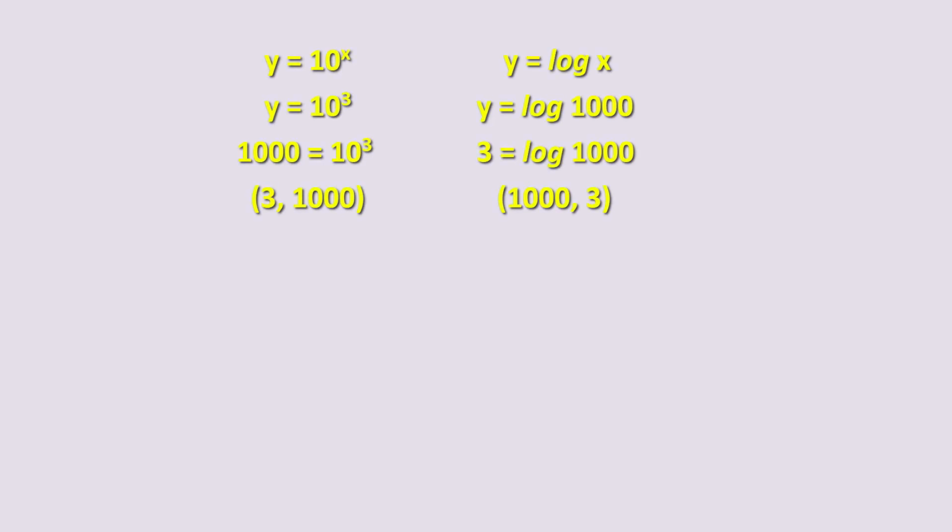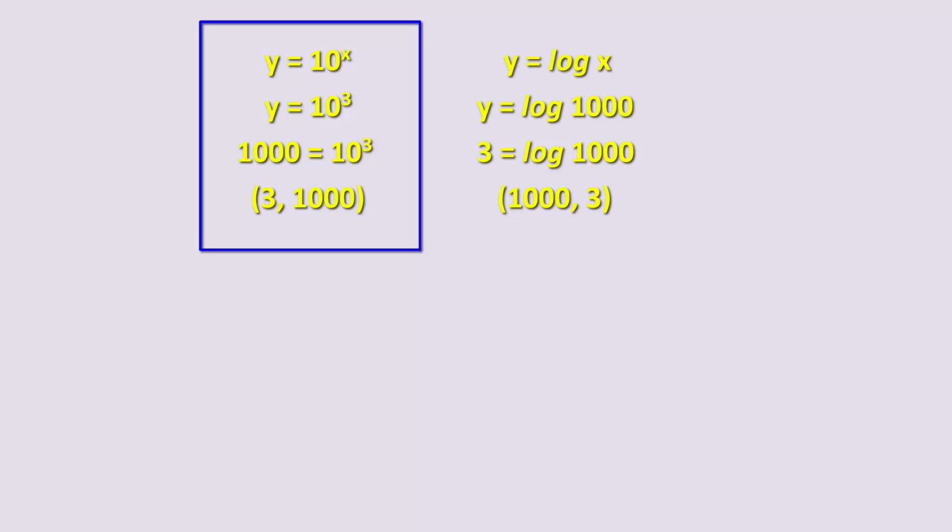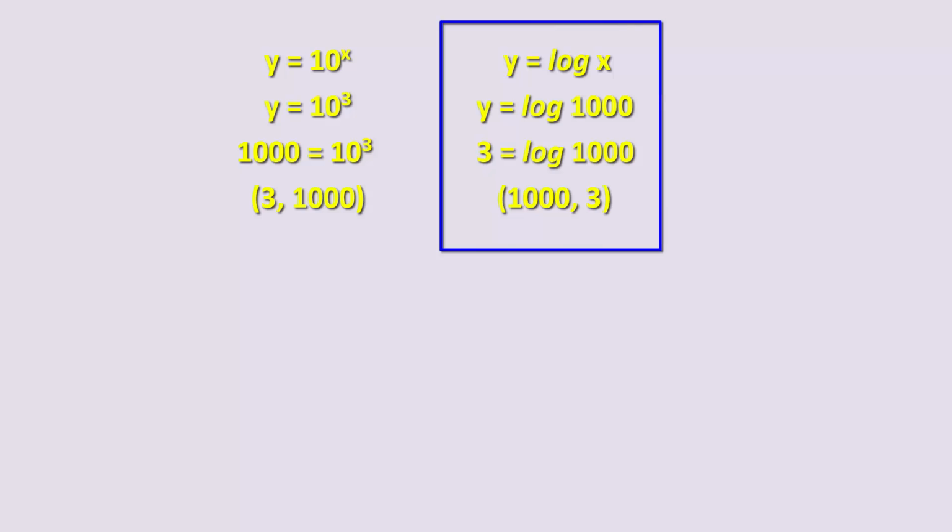So first, let's do a quick review of exponentials and logarithmic functions. Y is equal to 10 to the x, so if y is equal to 10 cubed, then y must be 1,000. If y is equal to the common log of x, for example, y is equal to the common log of 1,000, then we're looking for the exponent of 10 that's necessary to produce 1,000. That exponent would be 3, therefore the common log of 1,000 is 3.